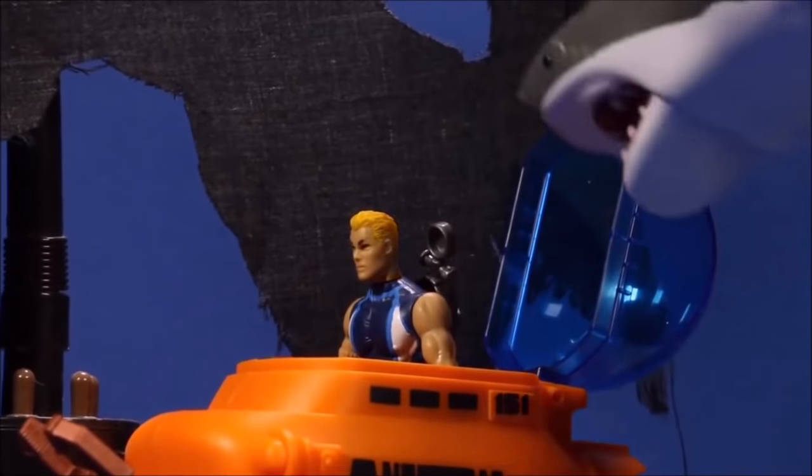Okay, guys, we're going to start taking a look at this first with the sub. I mean, this is a really cool mini sub. This is the first mini sub I've seen in any set I've opened up, so it's really cool. It's got like numbers on the front. The front moves. This is like a saw here that will turn, and then here you've got like the arms that grasp stuff. You could turn it, but it doesn't open and close.